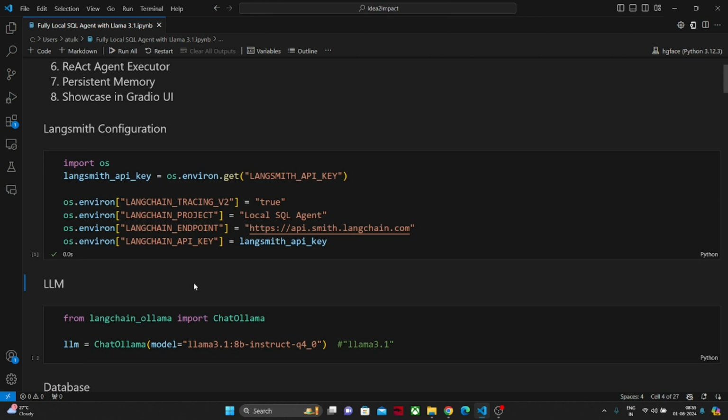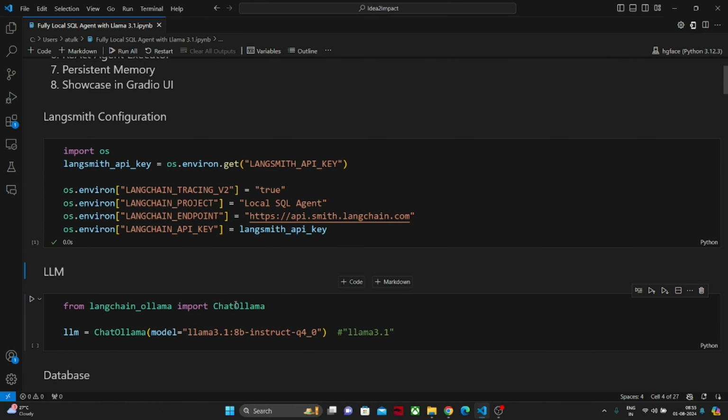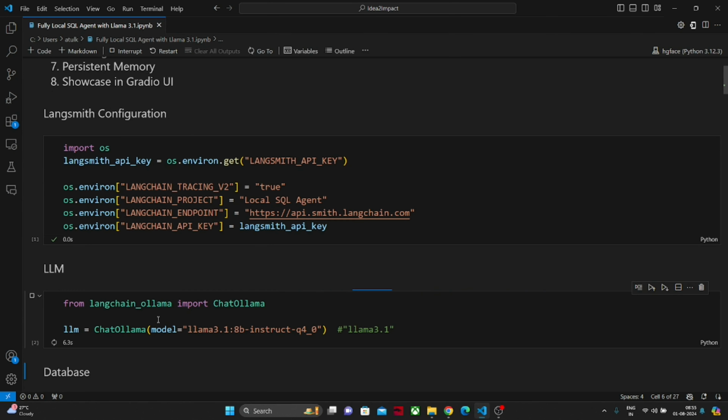In the second step, we need to import our LLM. For the LLM part, as I have already told, I will be utilizing this Llama 3.1 instruct version quantized to 4-bit. We are going to utilize Ollama. Ollama is a platform which helps us to utilize these open source LLMs in a quantized version such that we can easily run them in our local system which has less compute resources. I have also utilized Llama 3.1, but for this particular implementation it was not giving very good results, due to which I have used the instruct version of Llama 3.1. So let's run this cell and Llama 3.1 will be imported in this notebook.